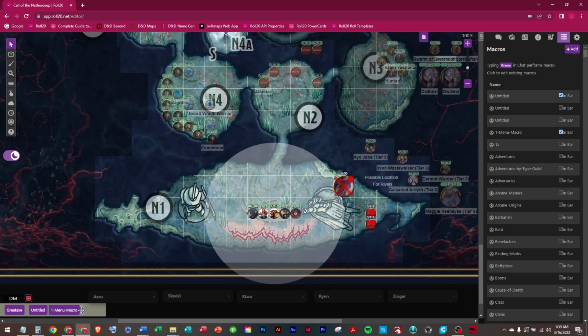And so these can be moved left and right. You can right click, change the color. And one note on the names when you're naming these is you want to name them as short a name as possible, possibly even abbreviations, because the longer the name, the fewer buttons you get on the bottom. The shorter the name, the more buttons you get. And you only get one row. So that's how you create macros.